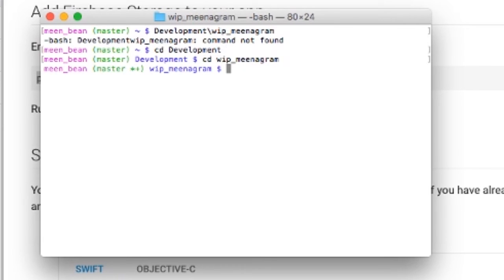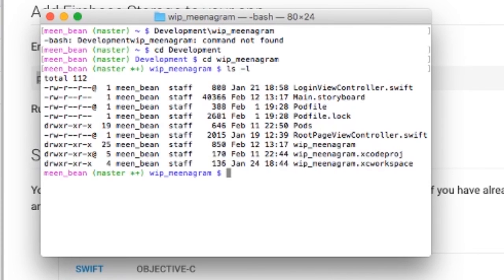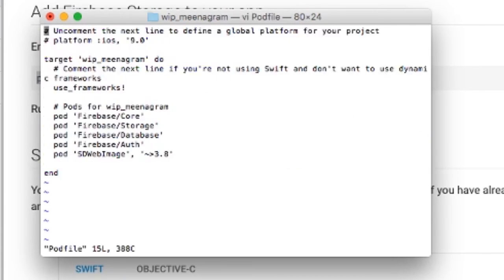All right, so now we're in our folder, and as you remember, ls -l is going to list all of our files, and here we have our pod file that we're going to want to update. So you can just vi into your pod file, or use any other editor that you would like. And as you see, I've already added this storage pod.